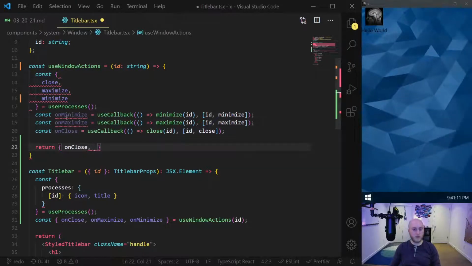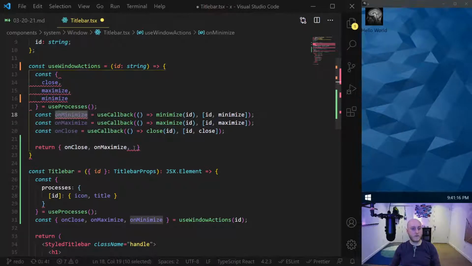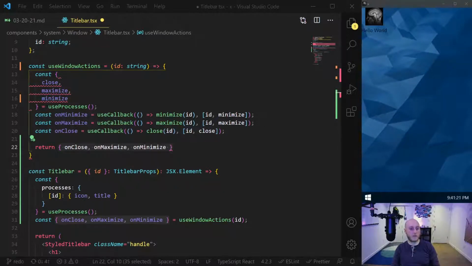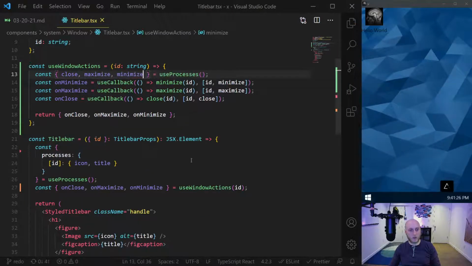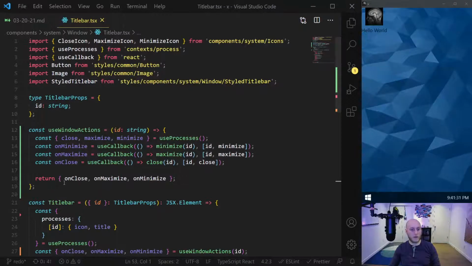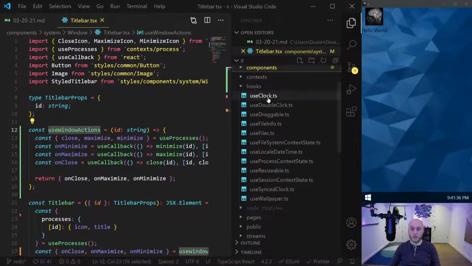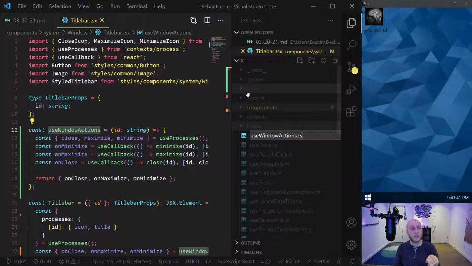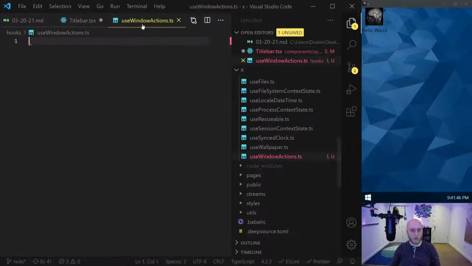onClose, onMaximize, onMinimize? Is this what I wrote in the other one? I'm trying to remember. I think it is. Yeah, this is exactly what I wrote. Cool. So if we save that, nice, it kind of refactored it in a clean way as well. So it's totally happy with that. So let's do the same thing. We'll move this into a file, and it's hooks. And I really like making hooks. They're fun. It's just taking out these little chunks of logic in such a nice little way. Nothing but good things to say about hooks, man.